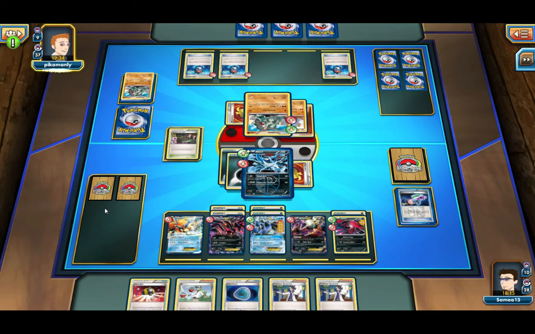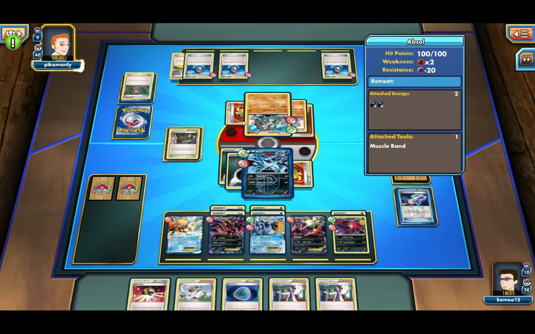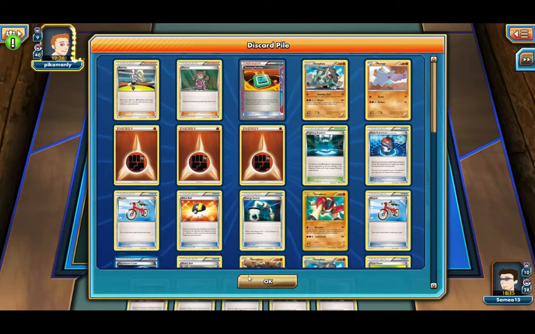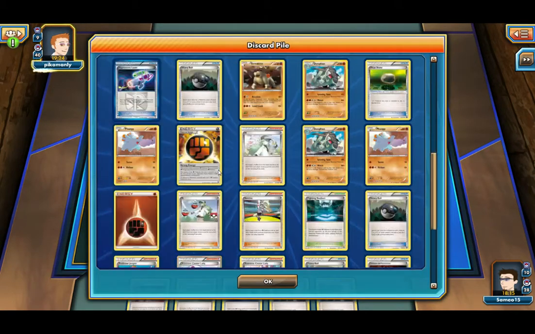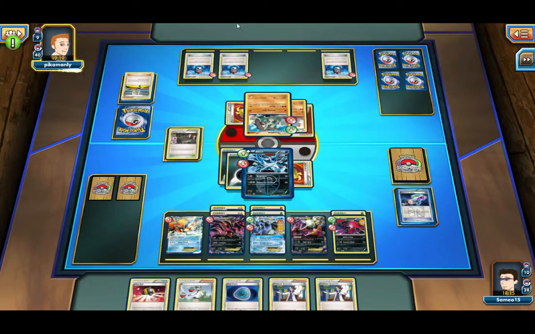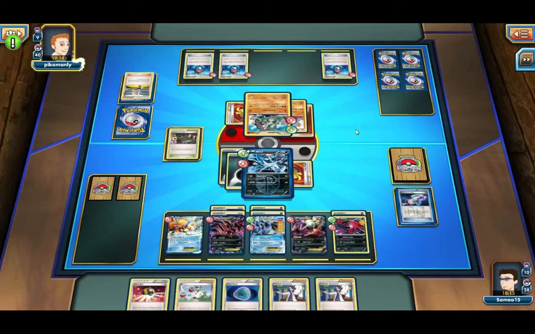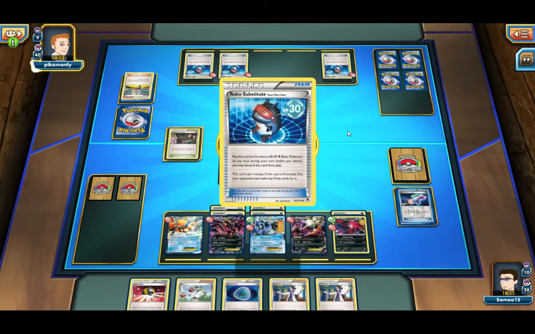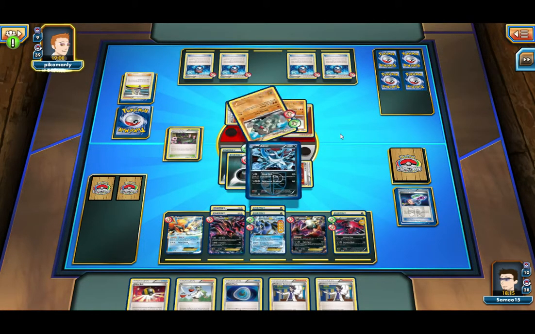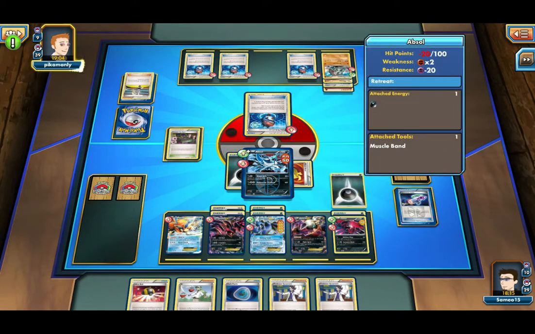Let's see, is my opponent even knocking me out here? No, my opponent actually is. Alright. Opponent is doing 60 here. My opponent's using Dowsing Machine probably for, I would assume, maybe a Korrina, or an N. I would assume it was either one of those things. I guess my opponent is going to force him to go this route. I am knocked out.